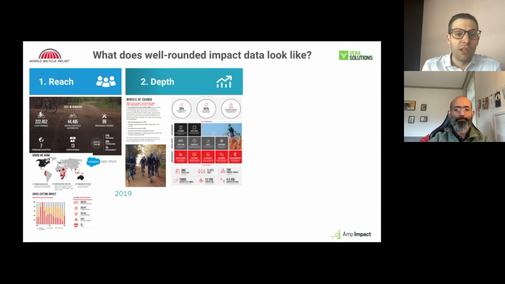For depth, they partnered with Innovations for Poverty Action to run a randomized controlled trial back in 2019 to evaluate their education program. And they were able to see that they reduced absenteeism by 29% or 28%, among girls that received bicycles. And they reduced their commute time by 33% and saved them about an hour per day on average, which is really, really compelling evidence. But that's just one of their programs. So what did they do?